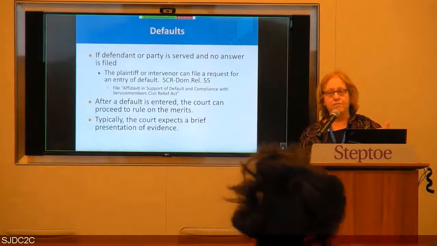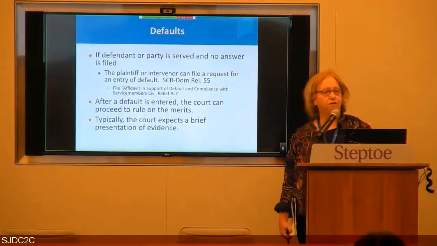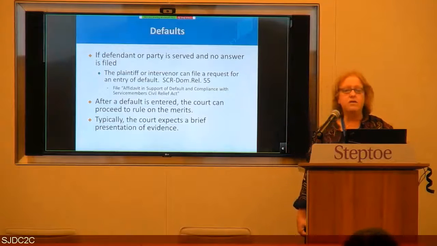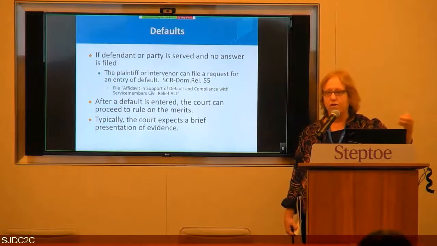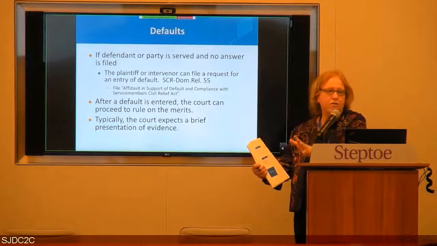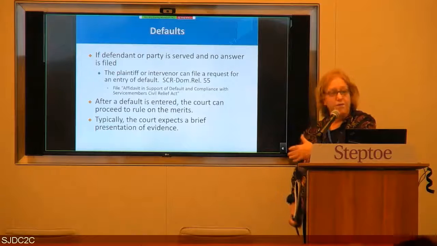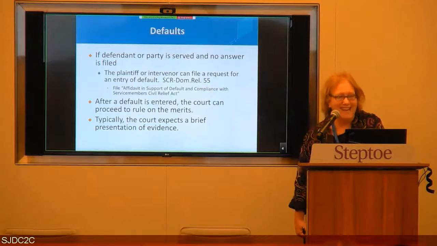If the defendant who's in default is the only defendant, that's all you have to worry about. If there are two defendants and only one is in default, you still want to file that default form, because that's what frees the court vis-a-vis that parent. And then when the case is ripe for a decision as to the other parent, the court will be free to make the ultimate custody determination. Yeah. There's only one default, one determination.